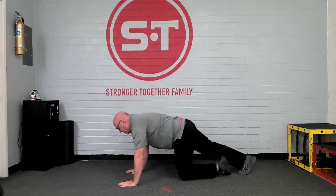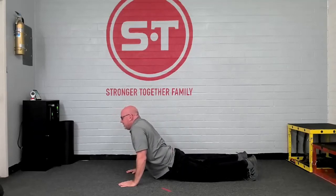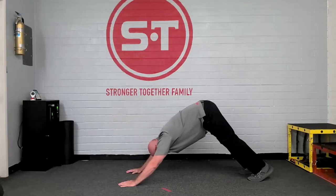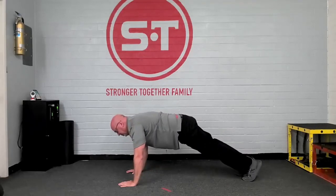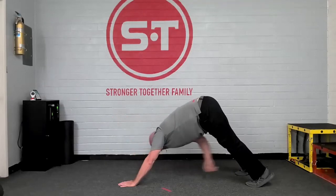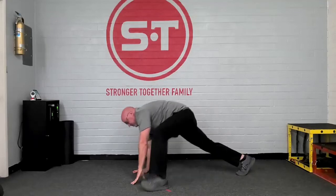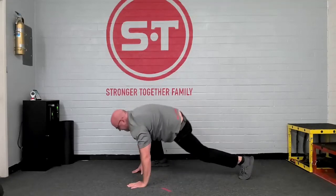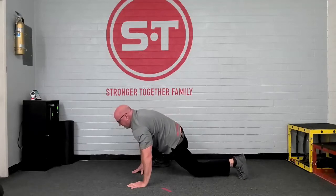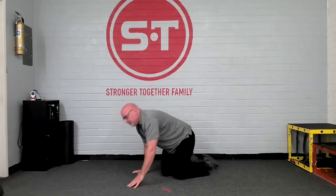All right, so Cobra, really simple, easy movement. Back your hips out into dog. Drop back into our start position of push-ups. Monkey, Komodo. And then I would simply repeat for the length of time.